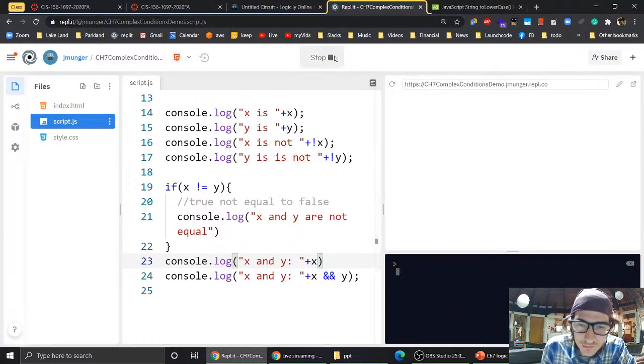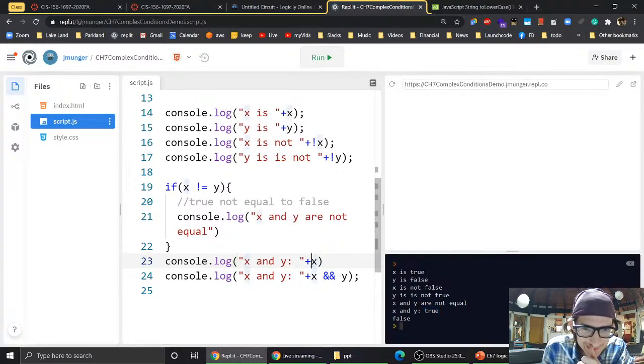So here, if we print this out, it prints out x and y true.